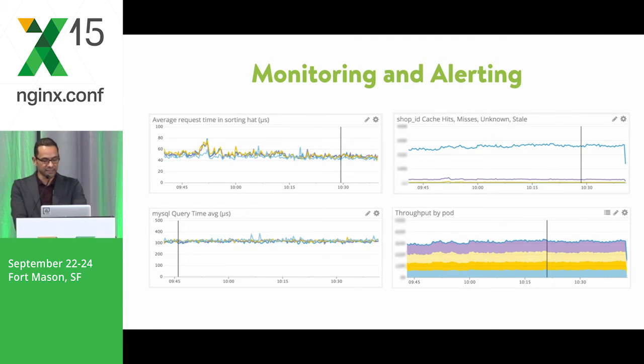So this slide has 4 example graphs that we use to monitor production. The interesting thing about the one on the top left is that it shows the average request time in Sorting Hat. When we initially built this graph, we were measuring in milliseconds, and all of the values that we were seeing were 0, and we were like, what's going on?